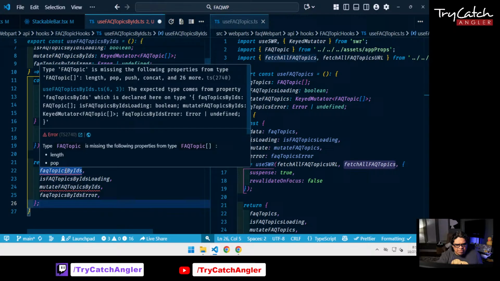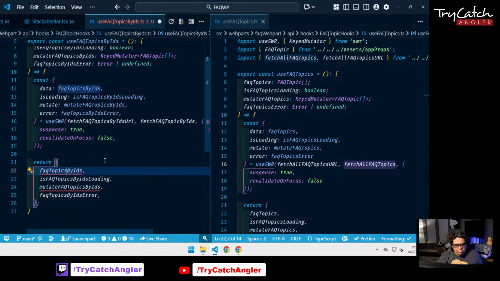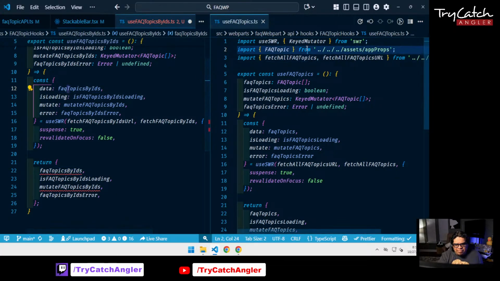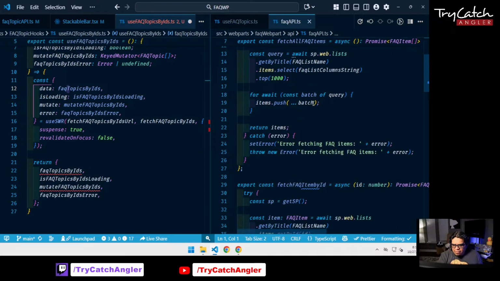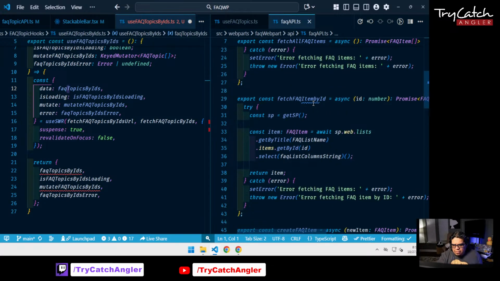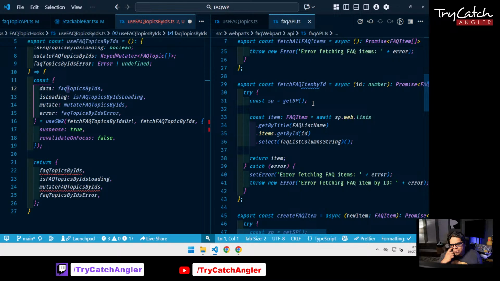What am I missing here? Wait, why is it saying that? Is our API wrong? Did I put it in the wrong spot? Oh, I sure did. I was supposed to do FAQ API.